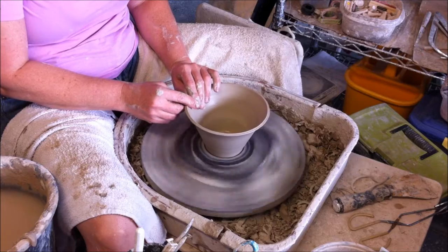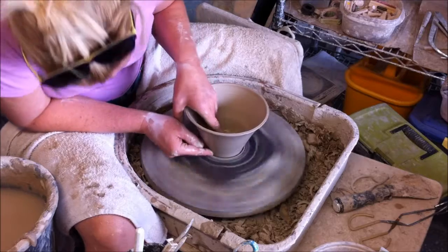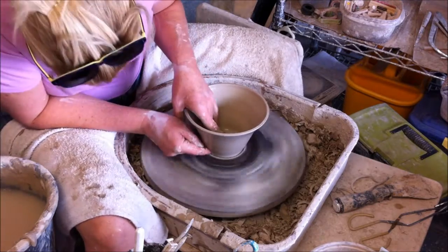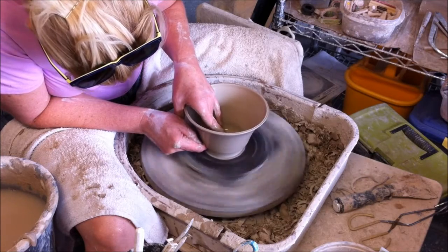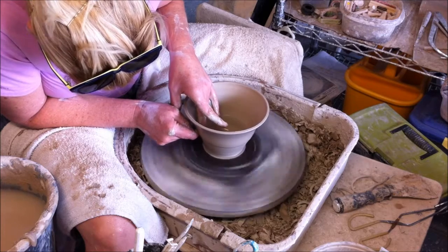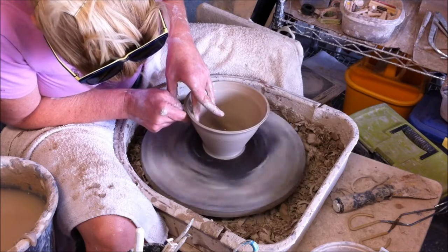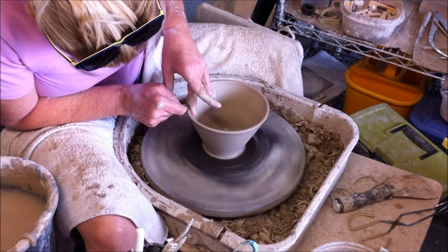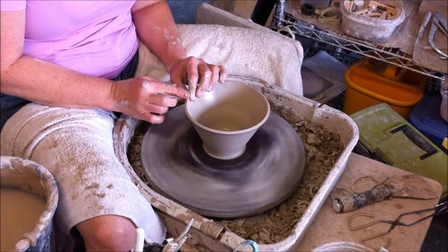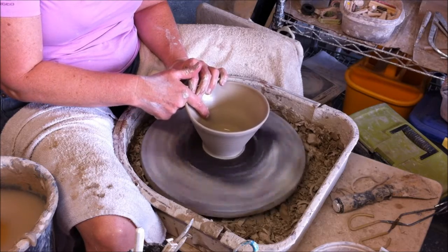I'm going to compress that top rim. I use the inside of my finger, or the inside of my two fingers. I'm just trying to pull as much of the clay up from the bottom. Compress that top edge, round it with the inside of the finger webbing.